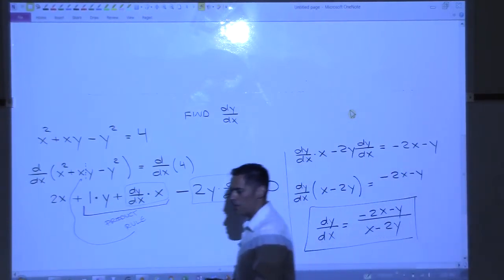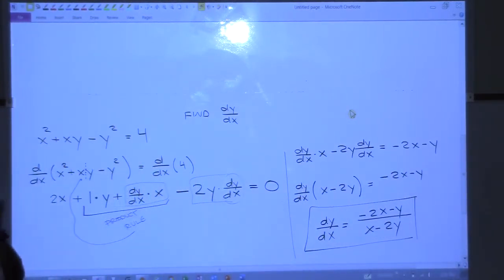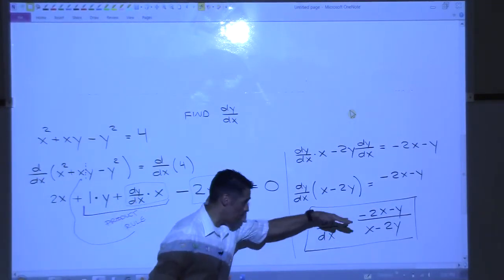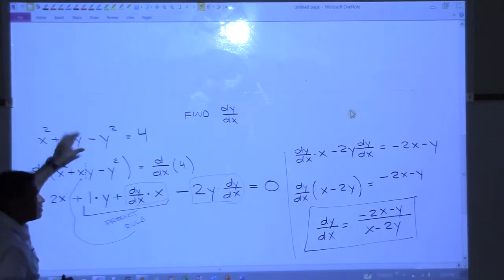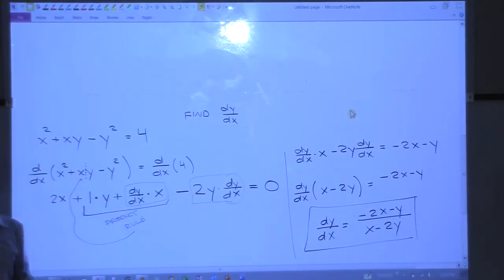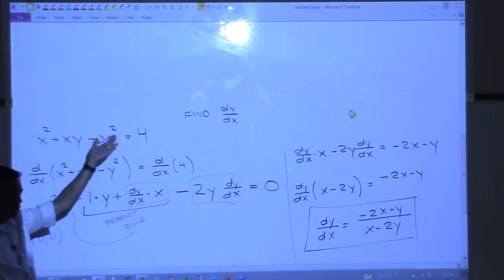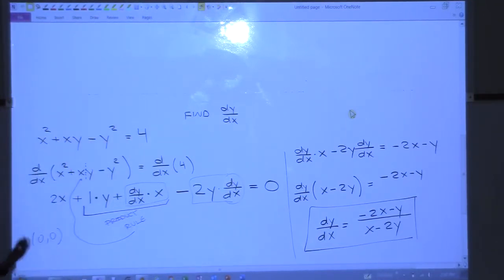Now, if you want to know the slope of the tangent line at some arbitrary point on this curve, you first have to give me a point on that curve. That's important. If I'm going to talk about the slope of the tangent line, you must provide me an x and a y that live on this curve. So you can't just pick some arbitrary x and y. Like, I can't pick the point 0, 0, okay? I can't pick 0, 0 because 0, 0 doesn't live here, because if you plug in 0, 0, it's not true. So you'd have to find something that would work.